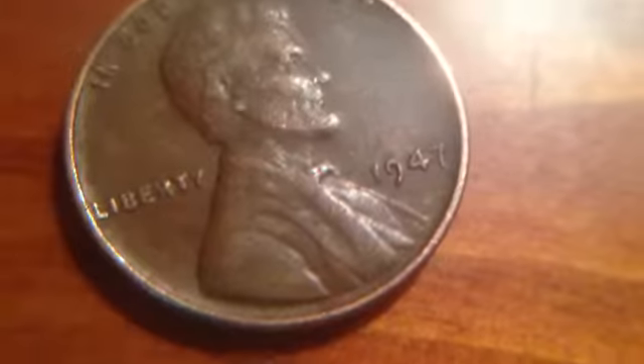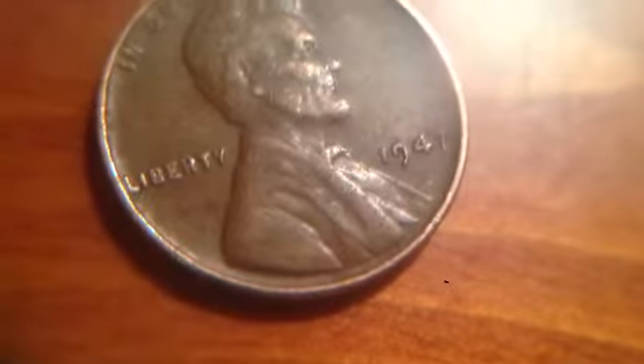The S mint mark is rare, but he saw that I collected coins and said, 'Oh, you collect coins?' and I said yeah. So he gave me this 1947 wheat penny because it was his birth year, and also because 1947 is the year the Air Force became its own branch — it used to be part of the Army.